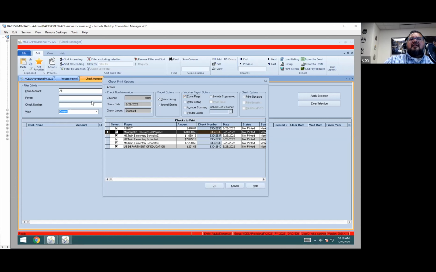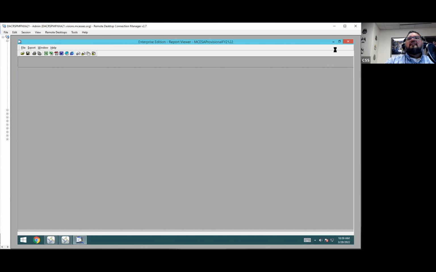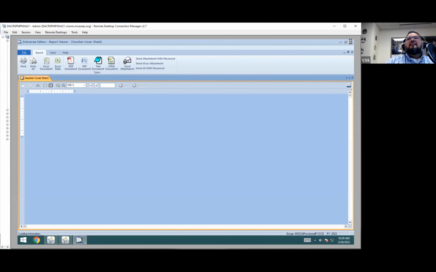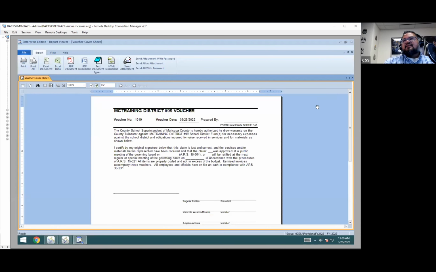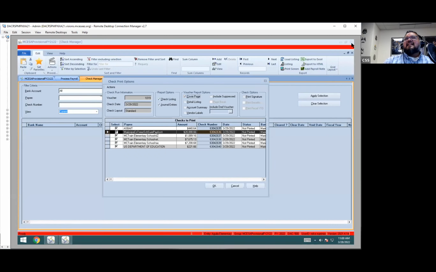So I'll go and do the signed cover page and I'll run my voucher reports. And it'll be the generic cover page. And it doesn't even need to be this cover page. This is an example cover page. I know there's at least one or two districts that have a custom cover page that they use for their vouchers.